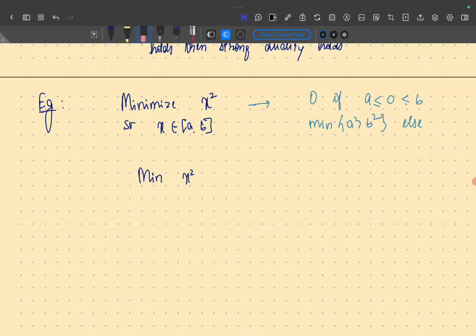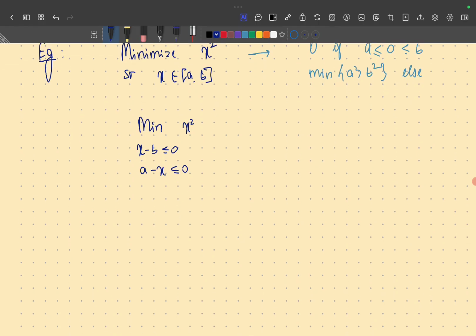It has to be of the form f1 of x less than or equal to 0, f2 of x less than or equal to 0, and so on. So x minus b is less than or equal to 0, and a minus x is less than or equal to 0. So there are two constraints. Again, it's very important to bring it down to standard form. Otherwise, if you don't and you try to find the Lagrangian and solve for the dual, you'll get something totally wrong. All right, the signs and the direction of the inequality is very important.